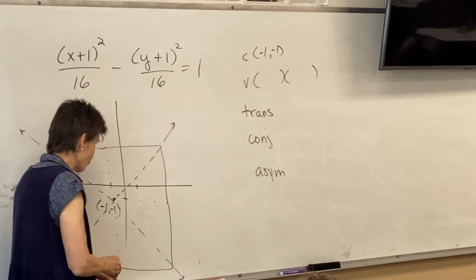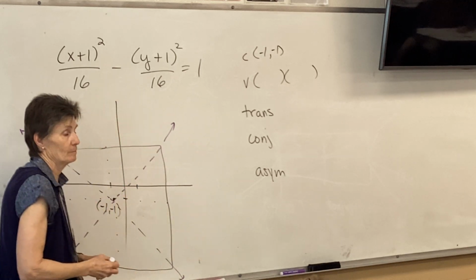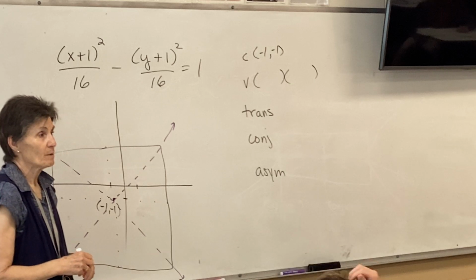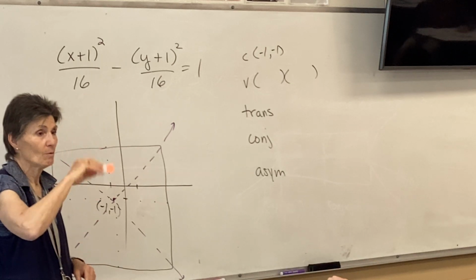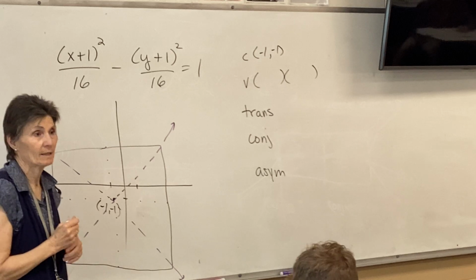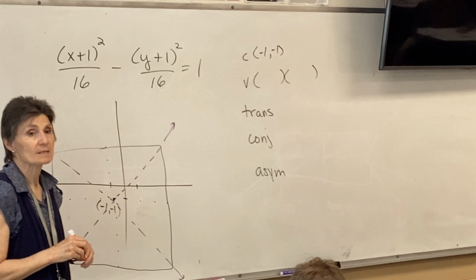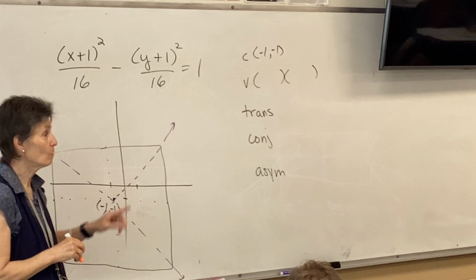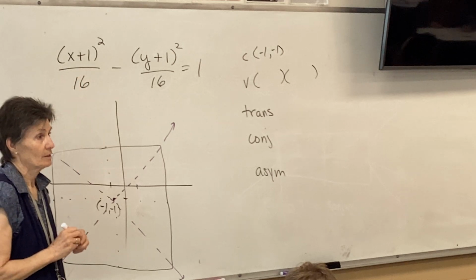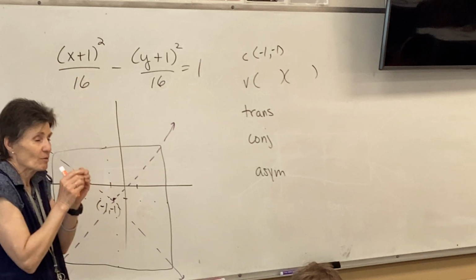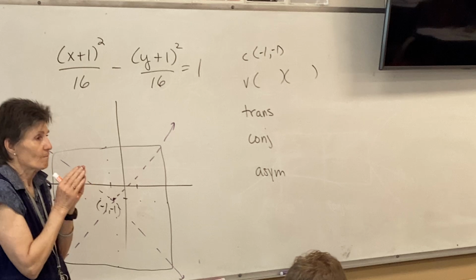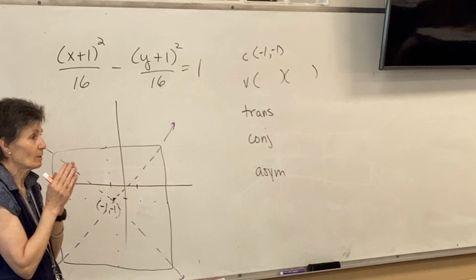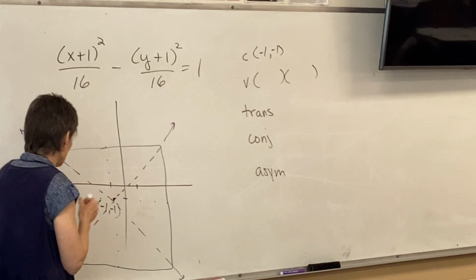Now, I need to draw my curve. Will this be one that's opening up and down, or will this be one that's opening sideways? Sideways. How do I know? X comes first. Each of these shapes have their own little subset of rules. For the hyperbola, whatever letter comes first is the direction you open.